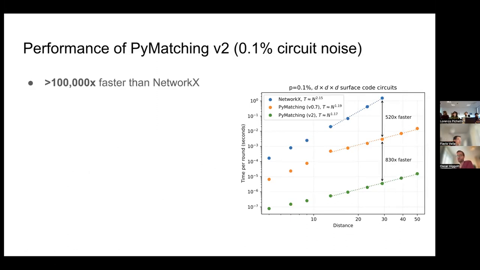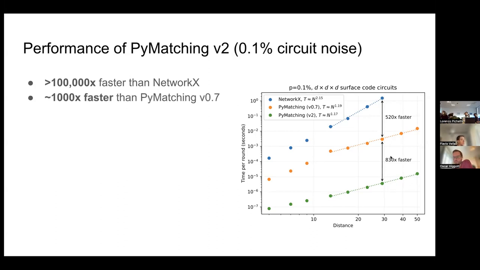So this is the running time, these are the benchmarks. It's now 100,000 times faster than if you were just to use NetworkX, say. Let's suppose you were an error correction student, you wanted to implement some decoder quickly in Python and you use a naive direct mapping. So it's a very naive implementation. But if you went to NetworkX and implemented this naive sequential reduction that I showed at the beginning, we're now 100,000 times faster than that.